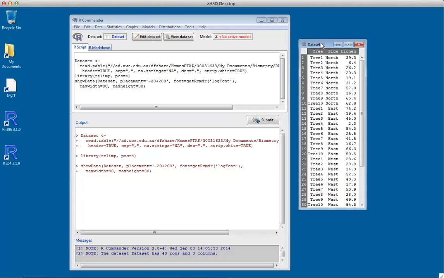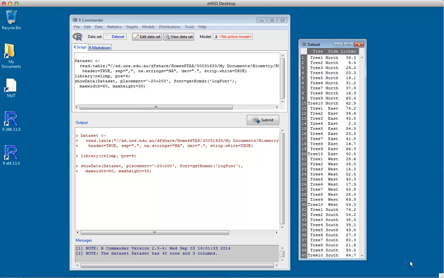If you look at this data set, this is the lichen 4 data. It's got the 4 sides of the trees and the lichen amount, but it also has, in the first column here, an identifier for each tree, and you'll see that that goes from 1 to 10 and then repeats 1 to 10. So this represents the situation where for each tree we have each of the 4 faces measured. Okay, they're sorted here by side, not by tree, but that doesn't really matter as far as the stats is concerned.